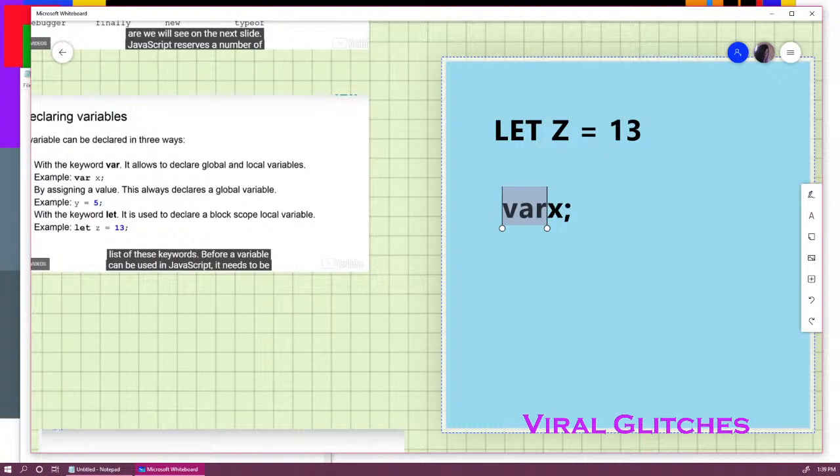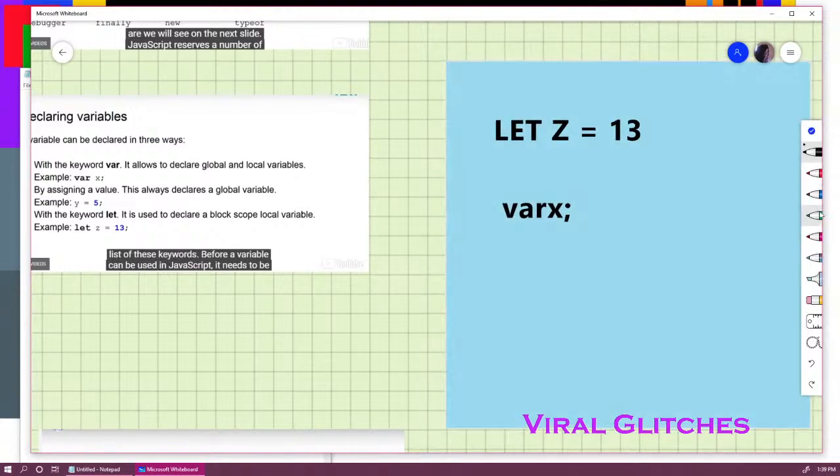That needs to have another color. Why can't I change the color? Oh, finally. Variable. And then when you say a value, this is compared to a global variable.